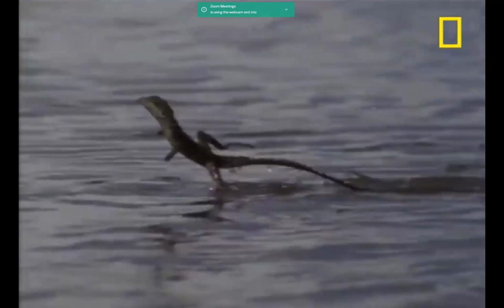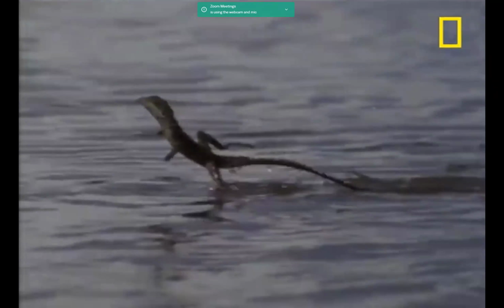Second thing, did you see the tail? The tail is acting like a counterweight. The legs are the hinge. The body is on the front, the tail is at the back. If the tail was not there, the lizard will fall into the water. So it's actually like a seesaw. The tail is being used as a counterweight to balance, to keep the lizard straight.